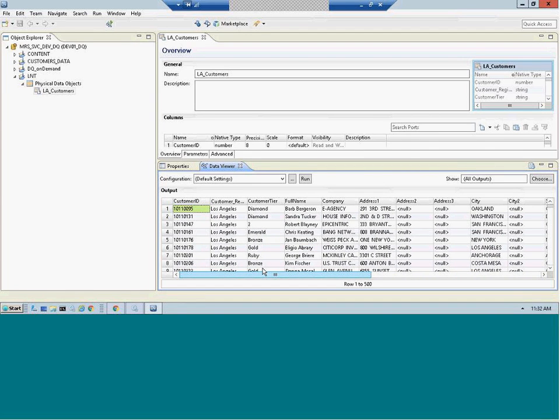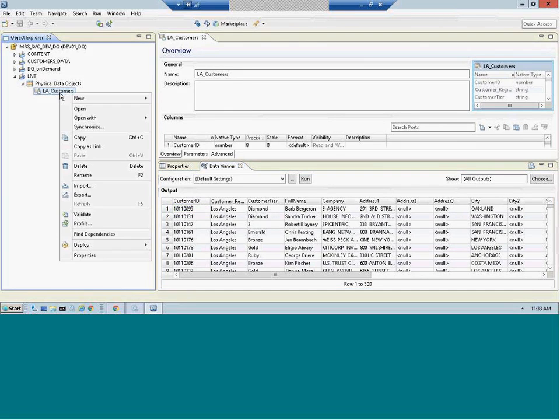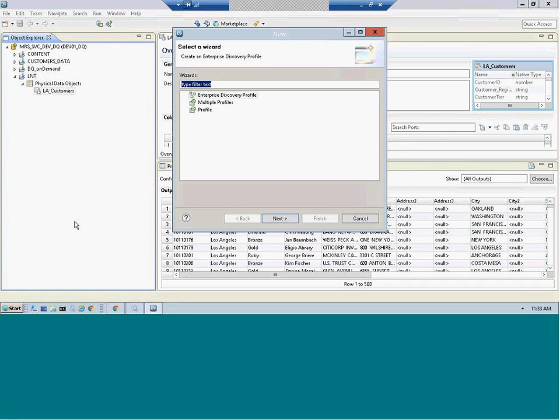So we want to check before we start looking at the data. This is the data from our customer, and it's very difficult for us to go and look at each of the data. So what Informatica Data Quality offers is this: the first thing we do is right click on LA customer and do a profile. I start with a profile and do the column profile on my data.